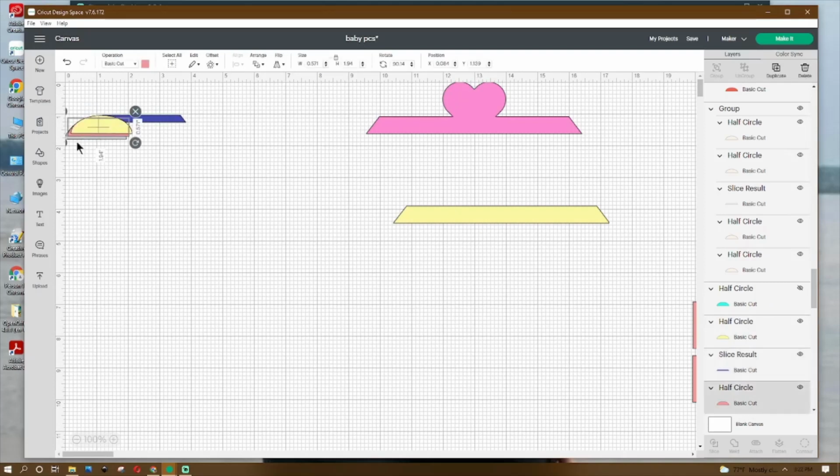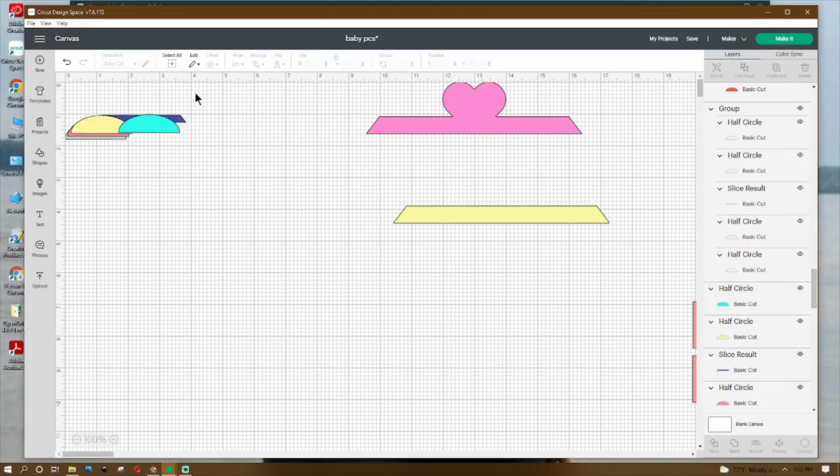Right click, duplicate one of our half circles, and we're going to place the X at 0.181 and the Y at 1.056. Then we're going to right click, duplicate again, and we're going to place this one at 1.695 for the X and the Y at 1.028.